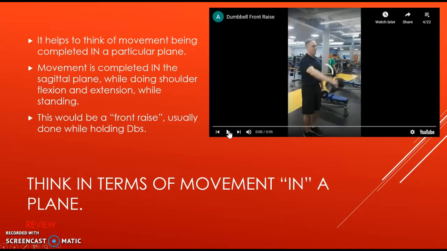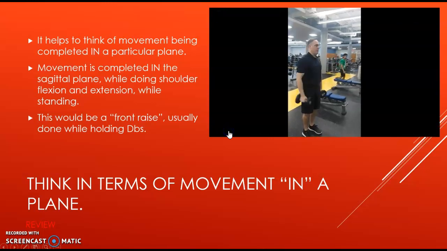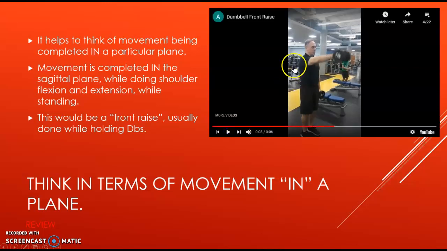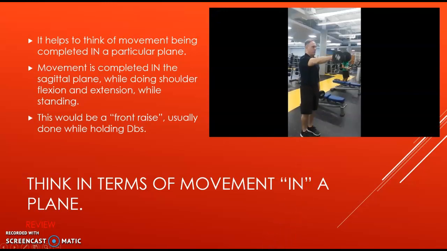And now comes dumbbell front raise. I'll even let this play out right here, and I'll let you just see it, and I'll jump out. Alternate arm front raise. We're going back and forth to the front of the body. Nose, navel. You draw a line that divides the body into right and left sides. That is a sagittal plane movement. Got it? Get it? Gotta move on, guys.